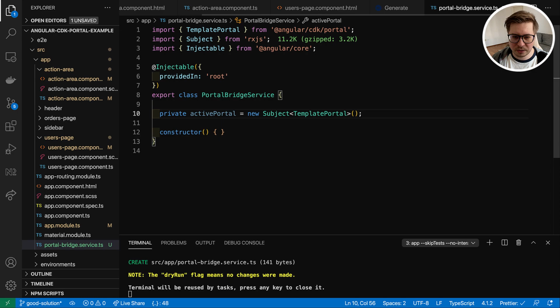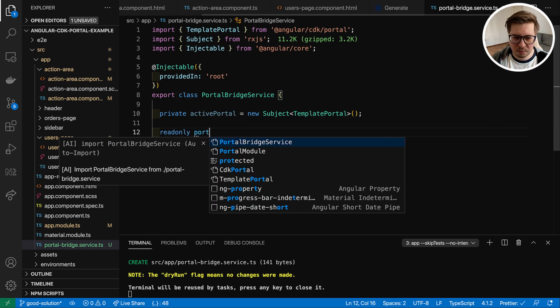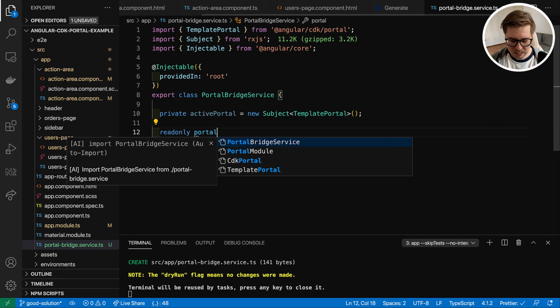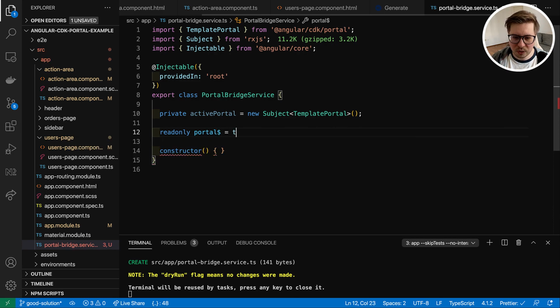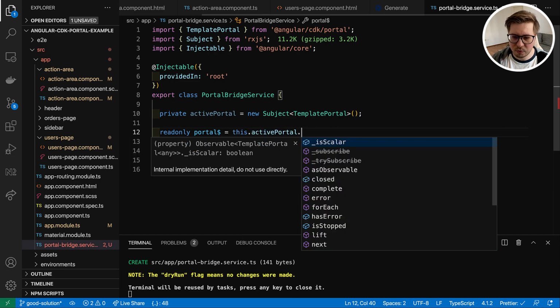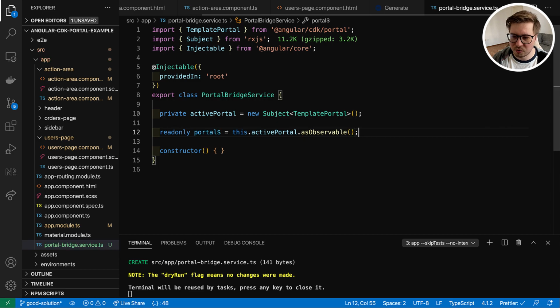Here we go. Another property I would like to provide is a public readonly property called portal, and it will be activePortal exposed as an observable.